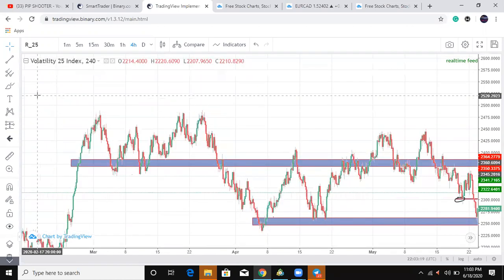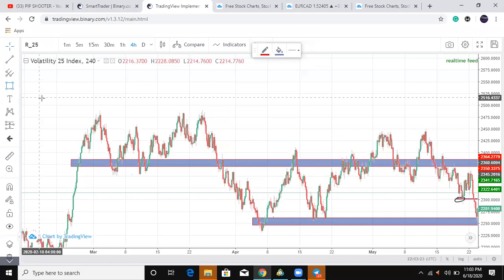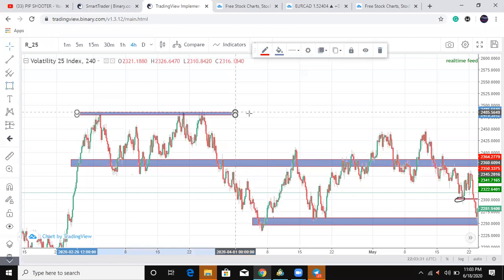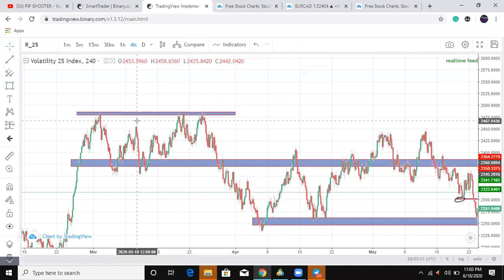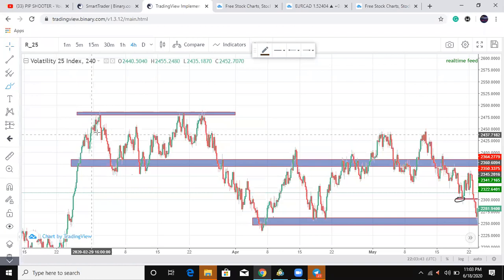As you can see over here, VIX is very, very sweet to trade, especially this 25. It's very easy and sweet to trade. Okay. When this strategy works is when you see something like this. Okay, when you see something like this, as you can see, maybe the first time you won't actually conclude that this is a resistance. Okay, you won't conclude that this is a resistance. So you just have to tag it as a normal stop.